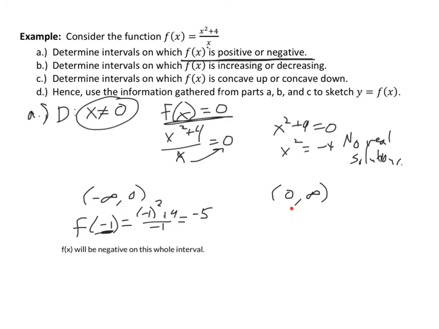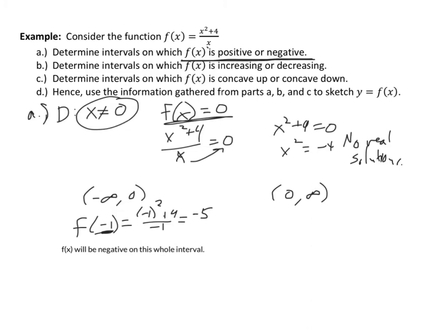It might be positive over here. It could use this split in the domain to be able to jump up to the other side, but 0 is the only place that change can happen. And so when we found this was negative, it forces everything on this interval to be negative.